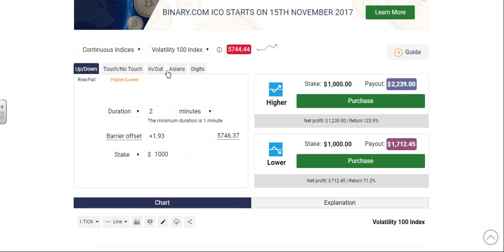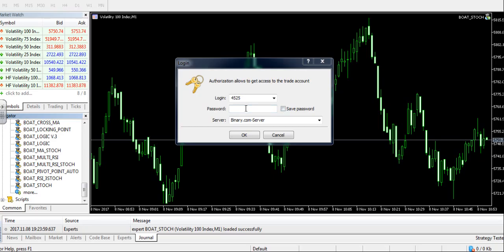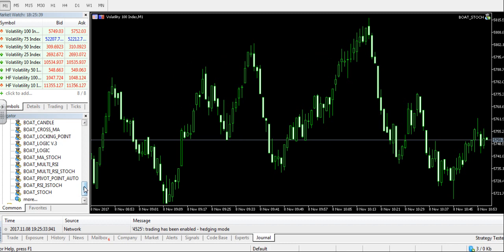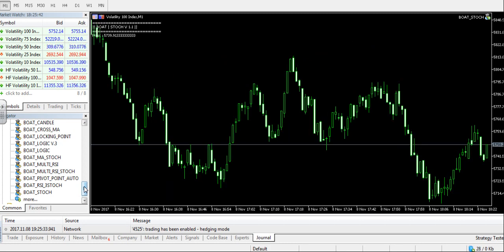But in the other aspect, like in and out, touch and no touch, higher and lower, you can read the price action with the help of the custom indicators that have been online, which you can also make yourself, and you can find yourself making a very good edge with it.